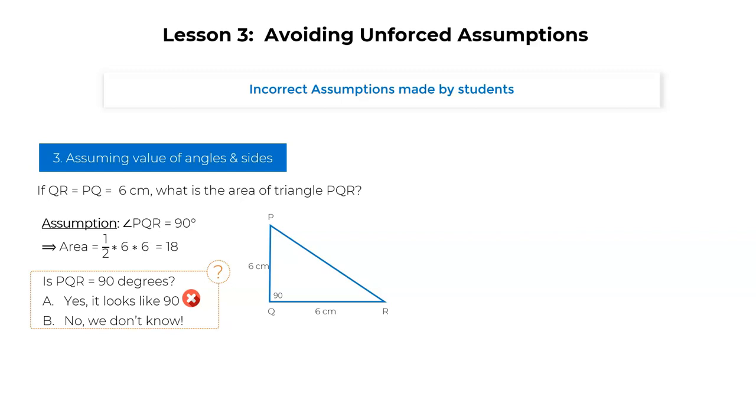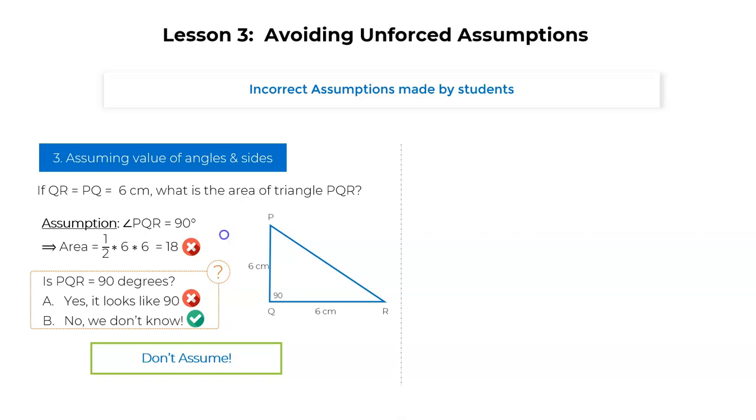We should not just go by how the diagram looks. Okay, we should be 100% sure, and we should use the information given in the question to make the inference that it is 90. If nothing is given, we'll simply say, hey, we don't know anything, so we'll not assume anything at all. Okay, and that is why the area that we have found by assuming it as 90 degrees is incorrect. So the major takeaway once again here is: do not assume anything, please, by just looking at the diagram. If you do that, you'll end up making a mistake.